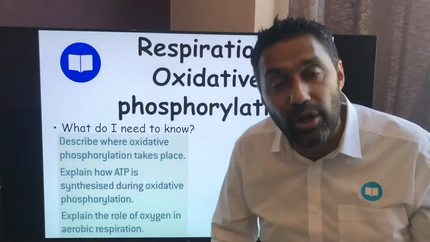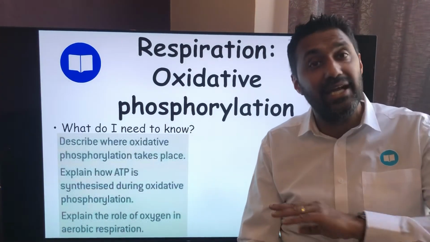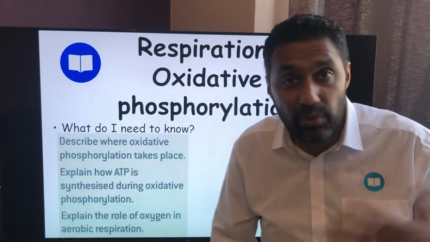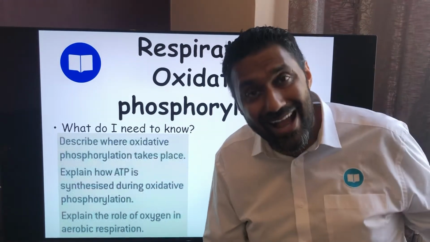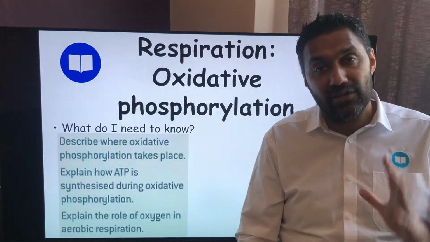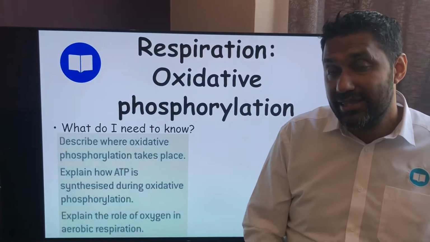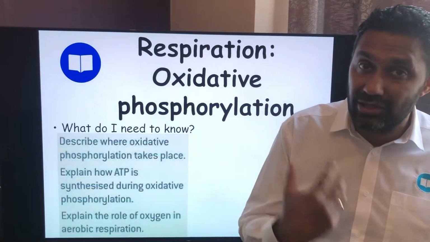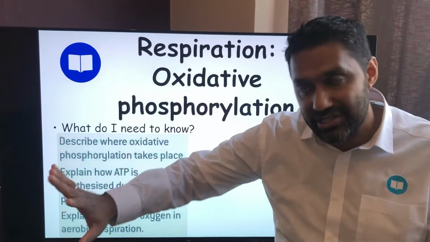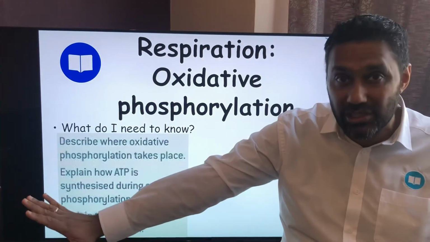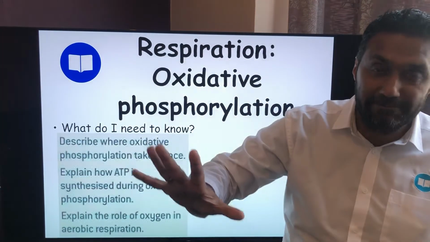Now here is where oxygen comes in. Remember the first 2 lessons? I didn't mention oxygen at all, but we kept getting carbon dioxide made. I said, look, oxygen doesn't happen till right at the end. We call it the final electron acceptor. That's why if you don't breathe, you don't get the oxygen in. Respiration comes to a grinding halt, and therefore you die.